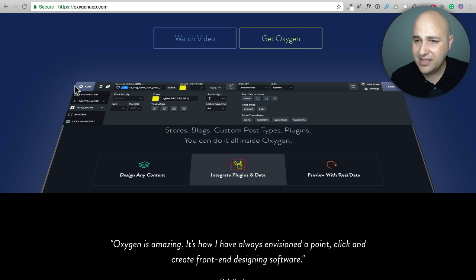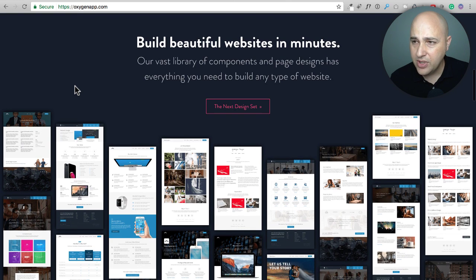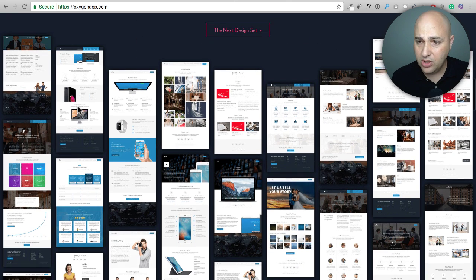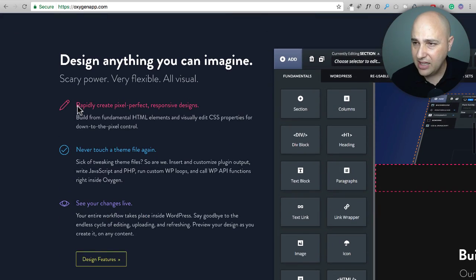One of the nice things here is they have created some of these elements or components for you. So here is their library of components that you can just drag. You actually don't drag and drop, and I'll show you that in a minute. There's actually no dragging and dropping in this, and I'll show you what that means. But you have very beautiful page templates here. I mean, they have made some beautiful page templates here. I really like that a lot.